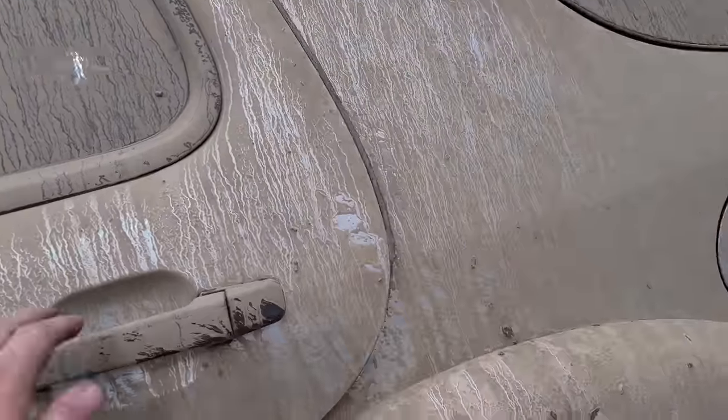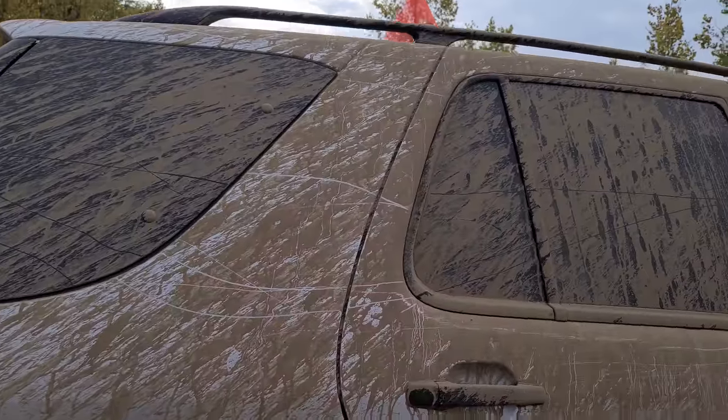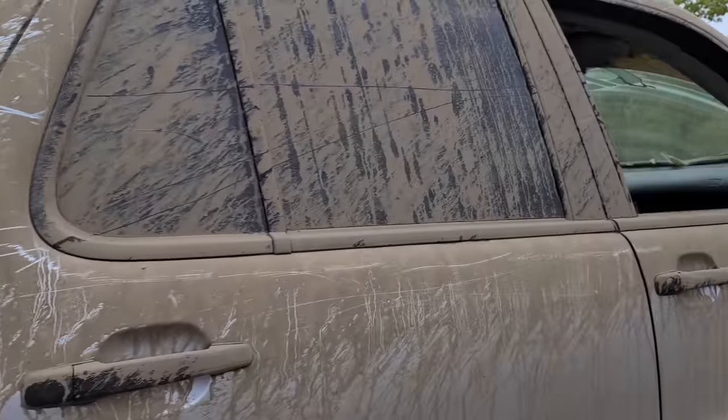I went through some tight squeezes that I didn't film. I may have gotten some new scratches. Oh, and this door is open. Oh yeah, you can really tell with the dirt in here. Although, those will probably buff out. Not too bad. She looks good though.